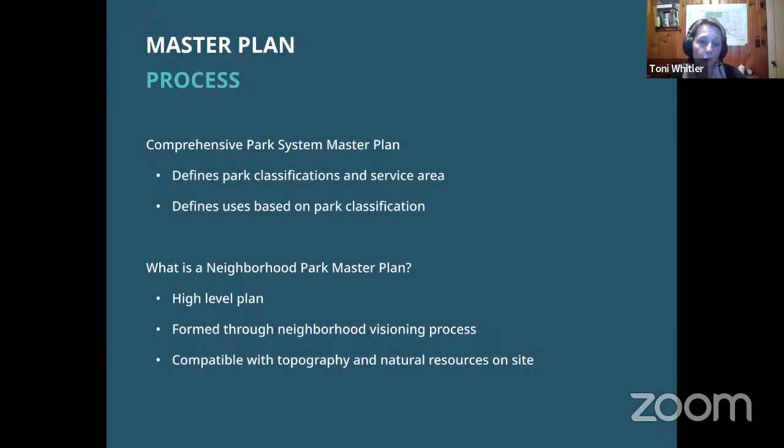Then from there, it goes to our Parks and Recreation Advisory Board. We ask them to endorse that plan and make a recommendation to City Council, where it then goes to be approved. Once it's approved, we have an approved plan that we can use as we move into development. But where it's really important for us as well is if we go to seek grant funding. So we go to Oregon Parks and Rec and we look for funding to build the park. They want to see a master plan. They want to know that we've been to the neighborhood, that we've had discussions on what you want in that park, and they want to know what's going in the park because they want to know what they're paying for, right?